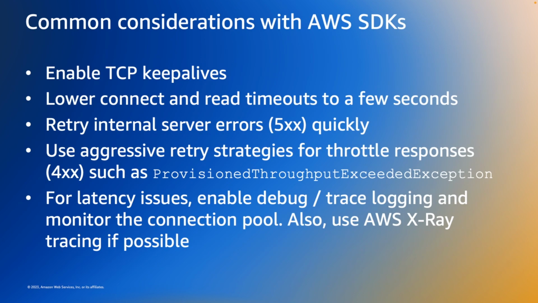That's pretty cool. Now, as I promised, we're going to talk about some common considerations with AWS SDKs. Honestly, I couldn't figure out where else to put this in the presentation, but I'm like, availability, durability, yeah, this makes sense. Let's talk about SDKs. Now, this is a complex subject. Even if you look at the Java SDK version 2, the latest version of that SDK, you might think, oh yeah, it's pretty easy to talk about the network configuration there. It is in fact not, because there are 4 different network clients depending on which APIs you're using.